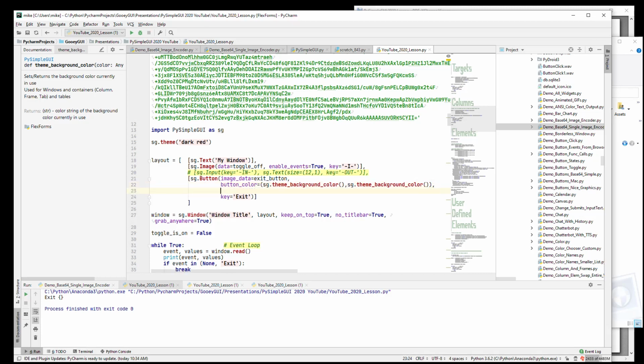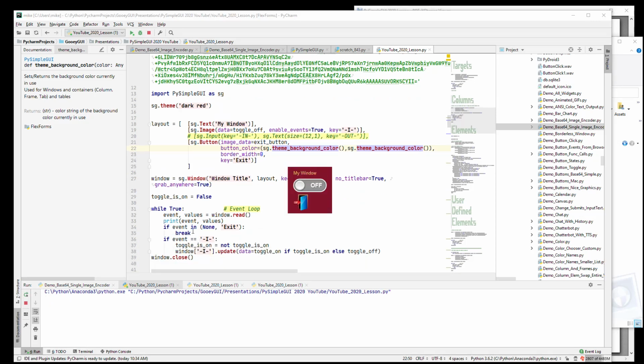Now you see also that there's still a button looking thing there. It's raised. So we want to set the border width to be 0 in that case. So now let's look at it again, and we have an exit button, and it does move. When you click it, notice it does move, unlike the toggle button. So it is a real button. It's exiting the program because I have a key called exit, and it's set here if the event is exit, it's going to break. Remember that I can grab this window anywhere and move it around.